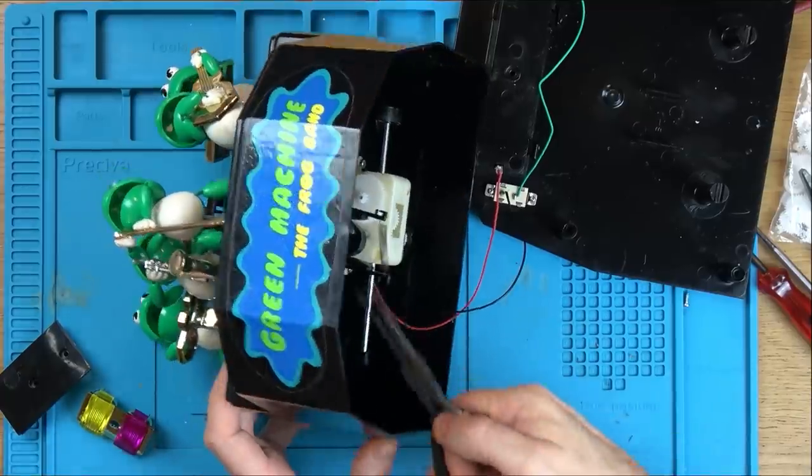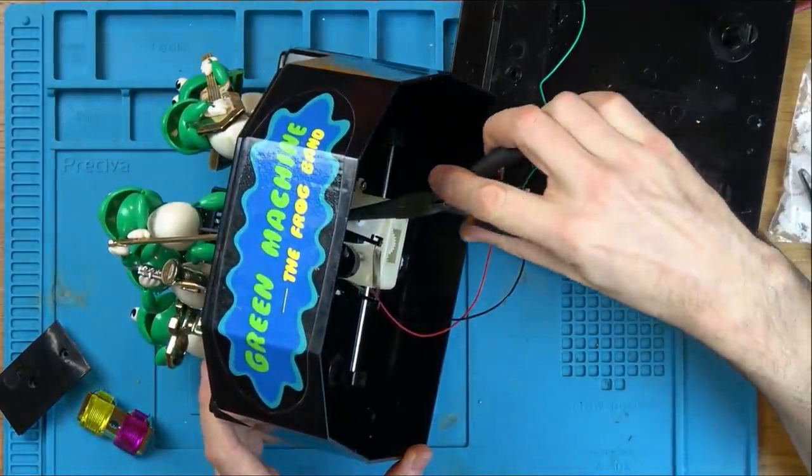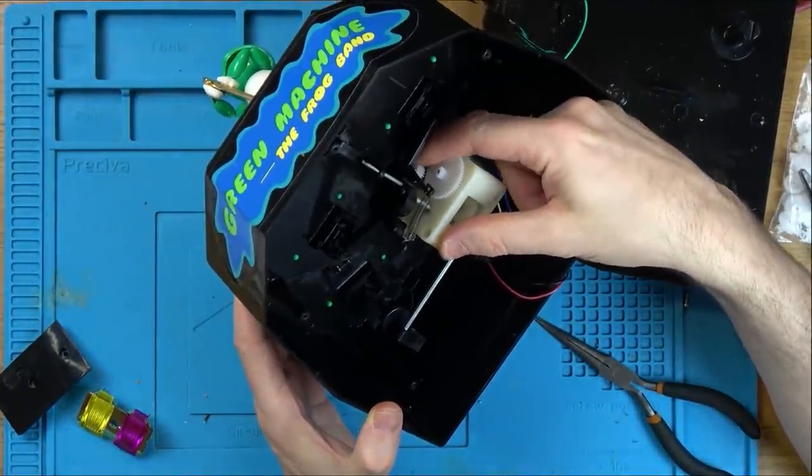I'm going to lift this bit up here and then I'm going to keep making noise and just use sandpaper on this bit here to rub it down. Yeah, just on this small cog at the back.